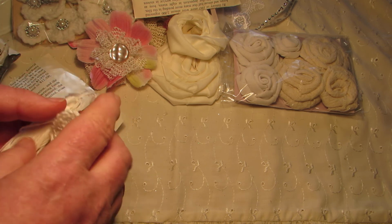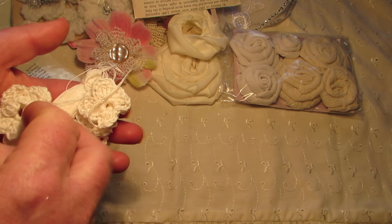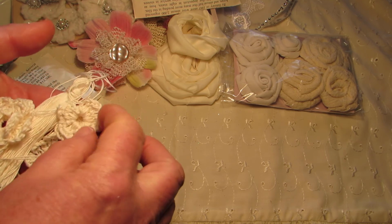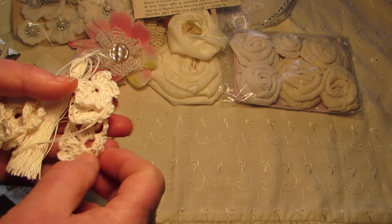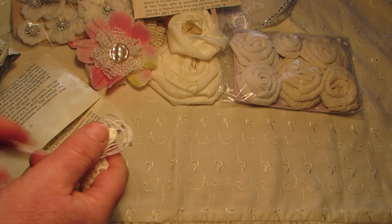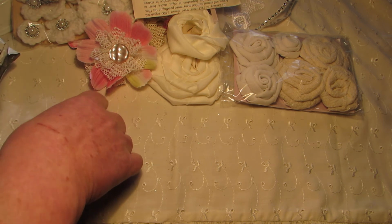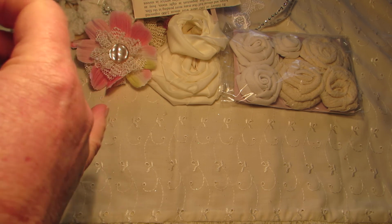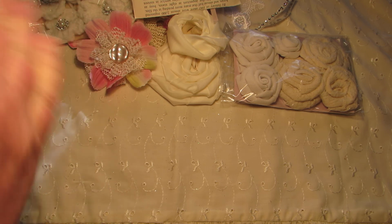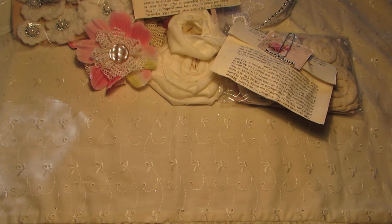And here we've got another set, and this is done in the whites, or it's a creamy white actually, and I'm sure I can use these on my album as well. That's lovely. A little heart, tassel. Thank you so much. She obviously does do a lot of crocheting. And I think it's so pretty the way she's got these, with the little bling trim and the little square.